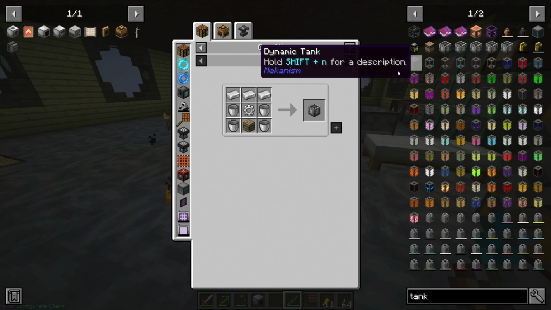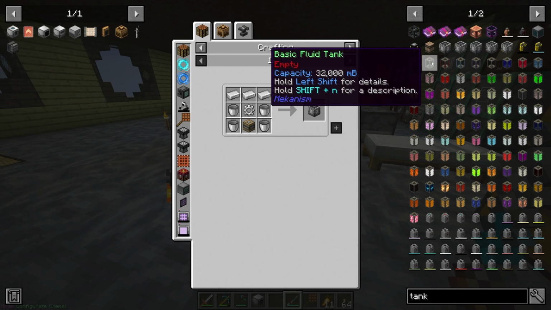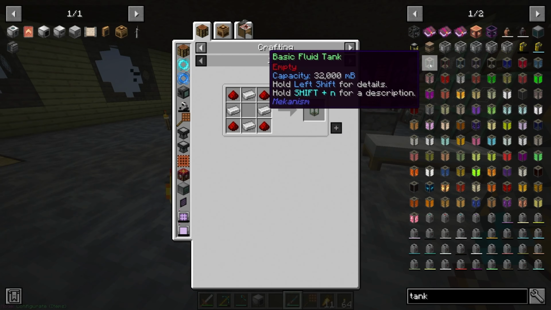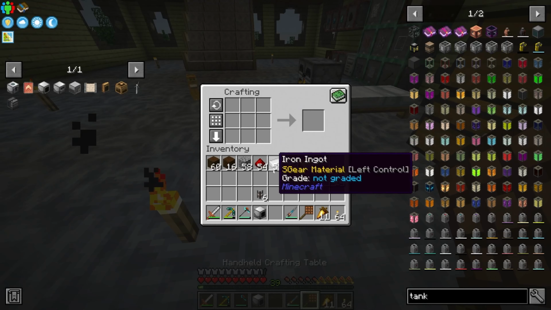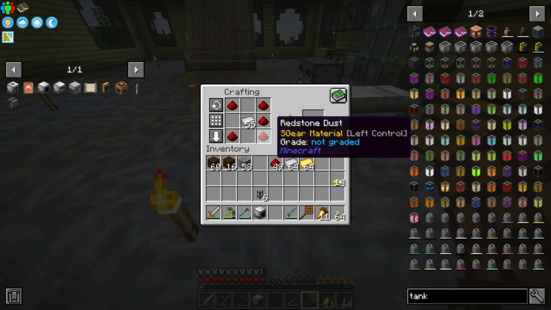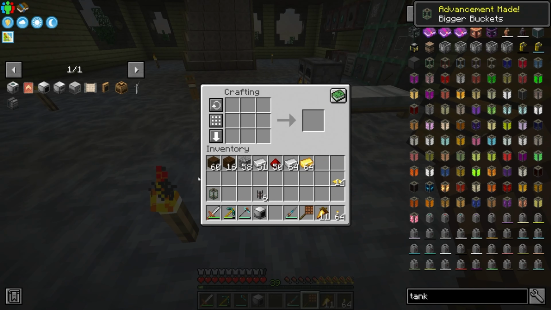I can make the common black hole tanks, which we can actually make. Do we want to make it? I don't know. Is this better? This is 10 times better. This literally is, what is this, double? This is double the capacity. And it's cheaper! Wait a second here. Was it like this? It was like this. And it's cheaper. Bigger buckets. I guess you're not wrong in that term.